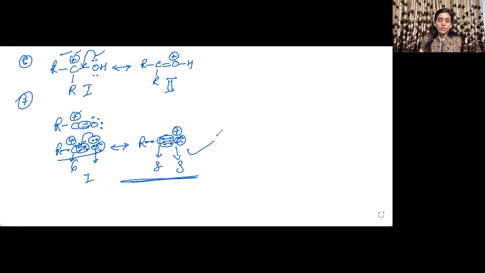So these are the criteria to know whether a structure will contribute more or less towards the resonance hybrid. Good enough? This is quite simple. Now in the comments below, you need to write the 7 points that you have understood about the contribution of the resonating structures towards the resonance hybrid. And I will be discussing the resonance plus R and minus R effect in the case of benzene ring that you find horrible, and I will be making it simple. So in the next video, I'm going to discuss that.